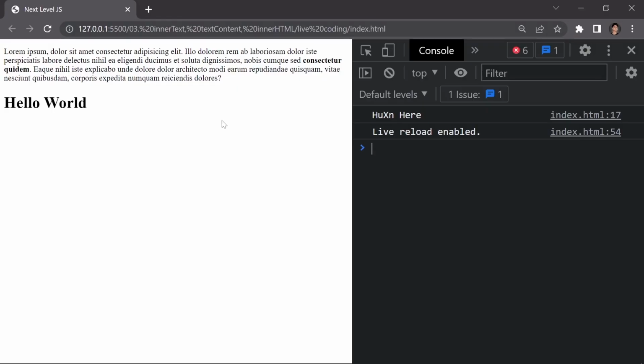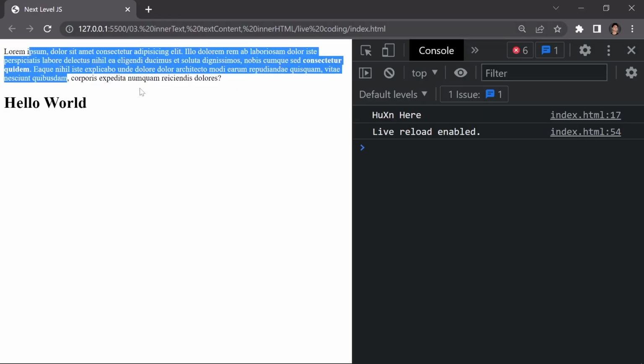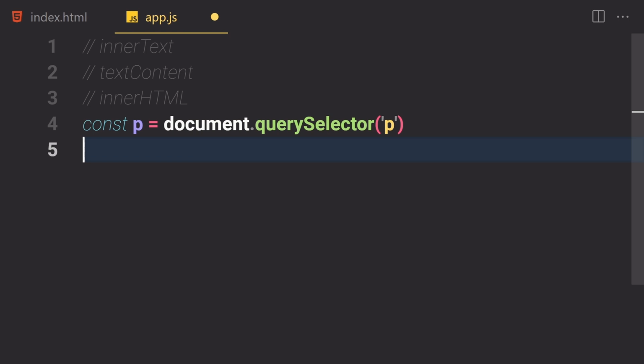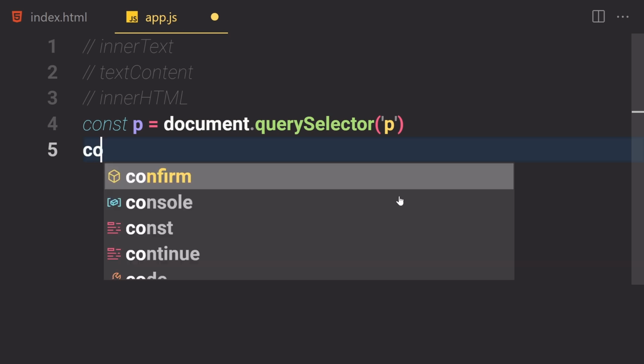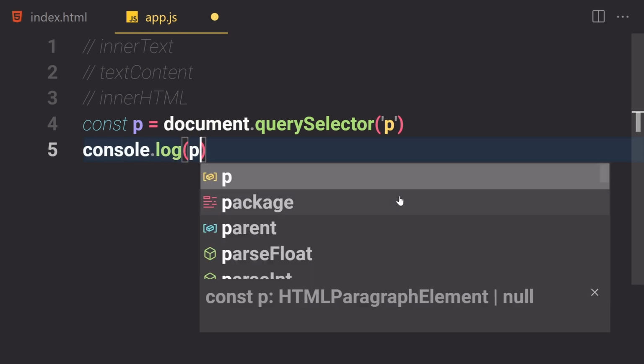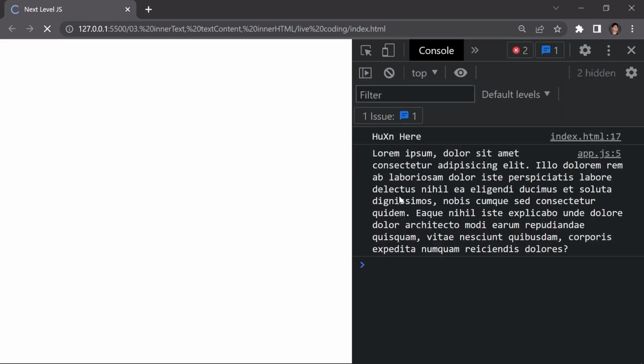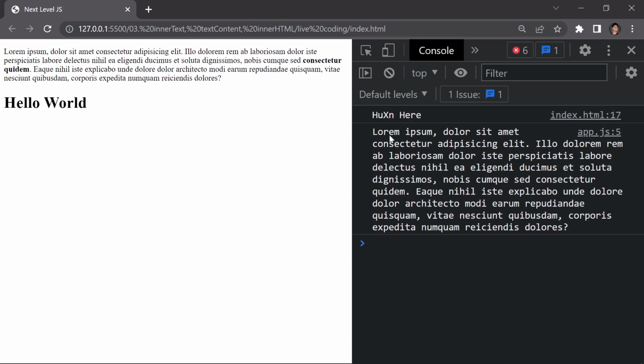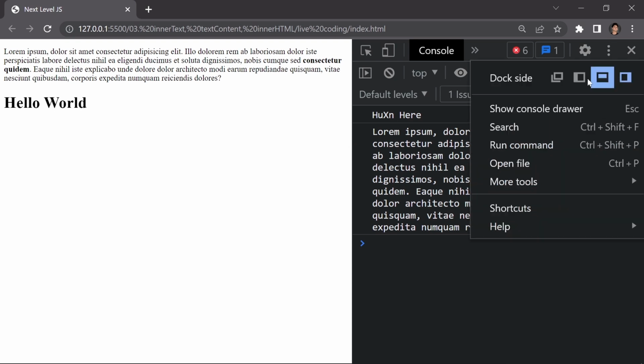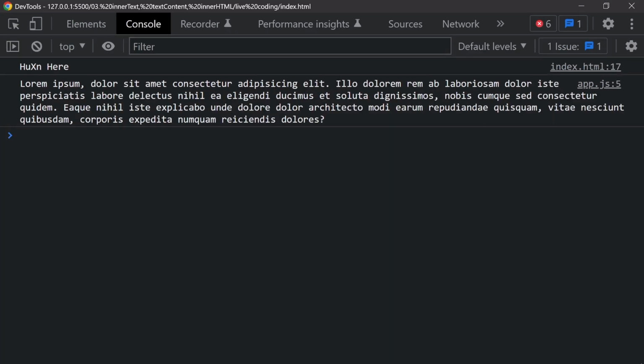If you want to get the inner text from some sort of an element, we can just use the innerText property for that. Let me just write a console.log of paragraph dot innerText right here. If we save that, now here you can see it logs us that inner text, totally formatted. I'm going to open that in a separate window so you guys can see everything a bit better.